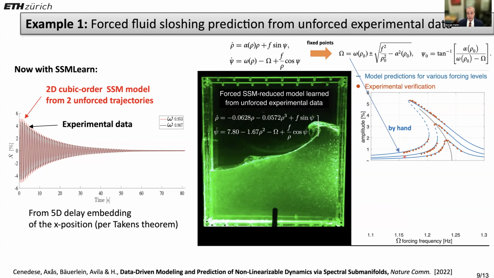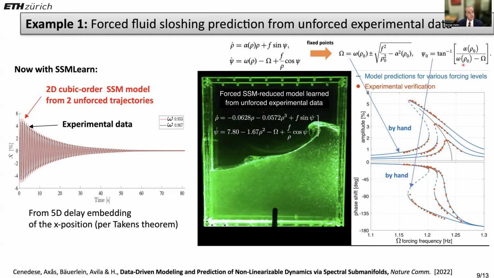And we can also predict whether the response is stable or unstable. An experiment can only predict stable response, right? But the two are incredibly close. So it really tells you that it's worth investing in understanding the dynamics in detail. Again, understand that the model is trained on unforced data, and then you change the dynamical system to a forced dynamical system, and you can make such accurate predictions, not just for the response amplitude, but also for the response phase. It's very accurate. So that was very encouraging. That's why we wrote that initial paper.